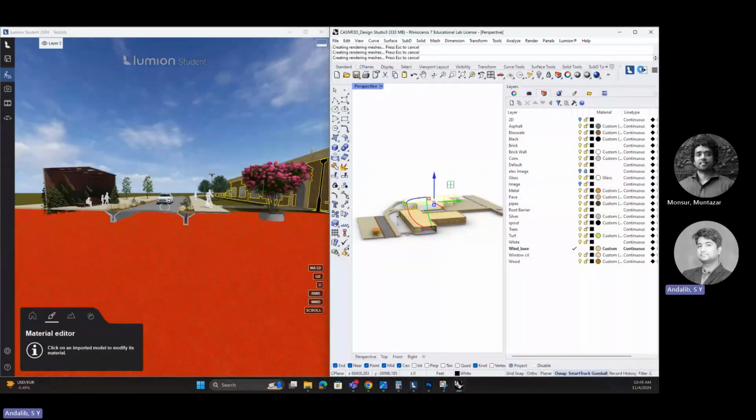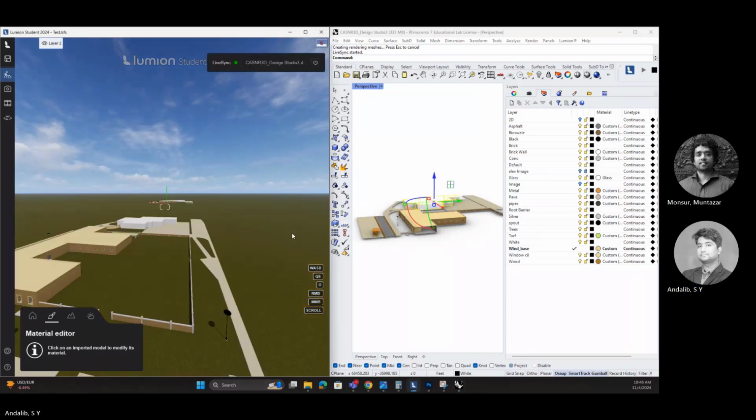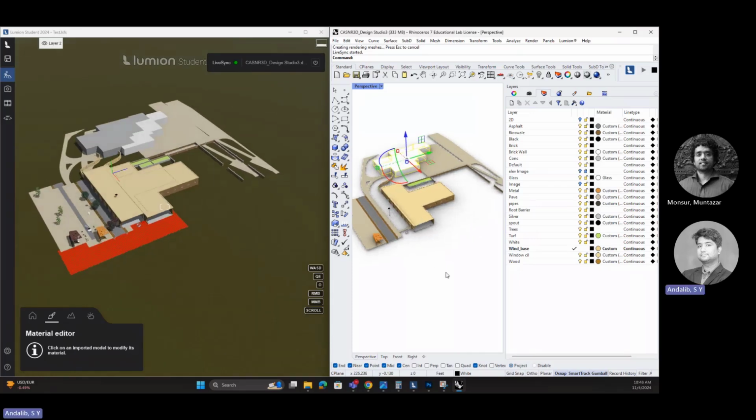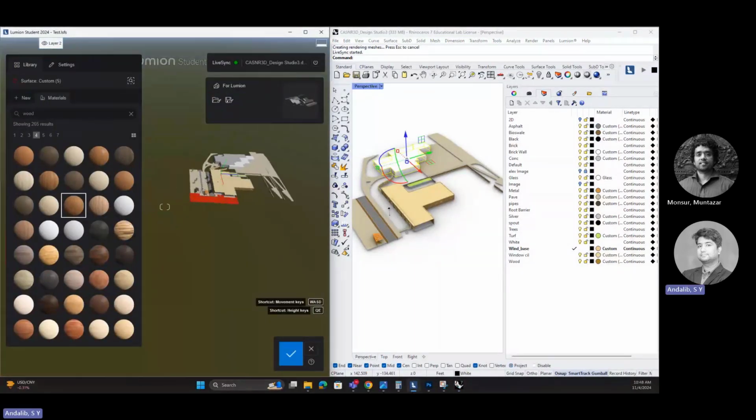You see it's loading, and then Lumion will stop for a moment. Because I imported that already, that's the older one.